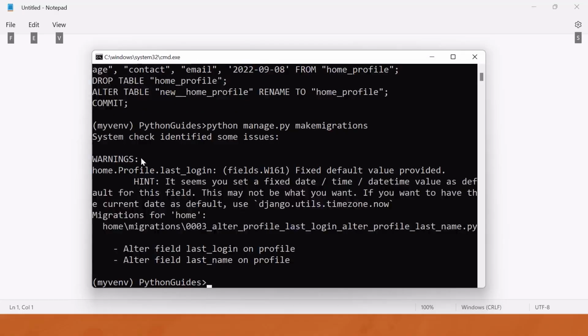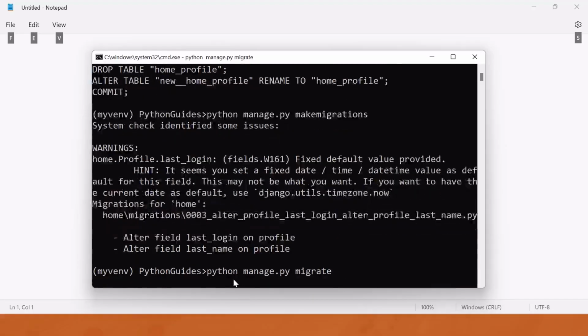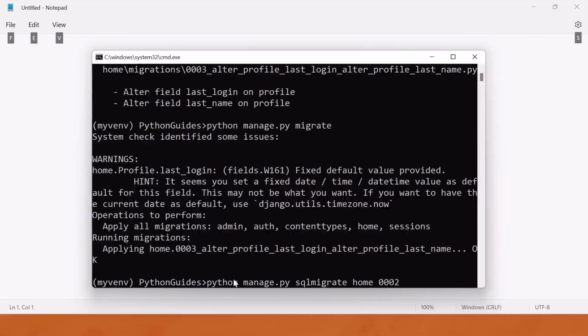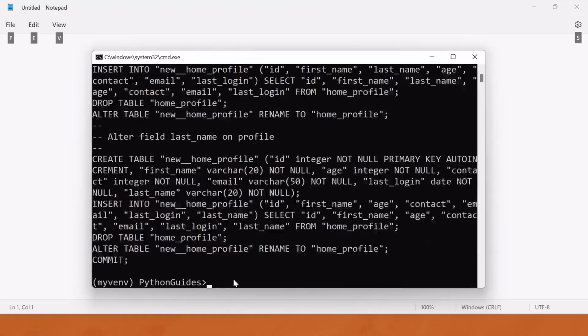Now here, let's ignore this warning and let's look at what will happen when we execute this. So one field with the name last_name has been altered. Now let's use the migrate command to apply these changes. And again, as you know, I will use the sqlmigrate command to get its equivalent SQL, but this time the migration number is 0003. Let's hit enter, and here you can see we get the equivalent SQL for the above operation. So in this way, we have also added a new field and we have also understood how we can update an existing field. Now let's understand how we can remove a field.